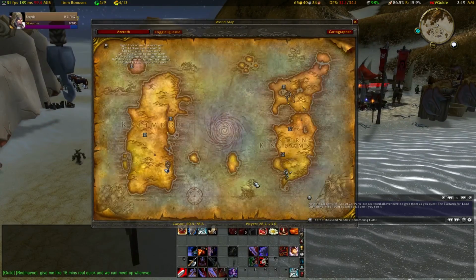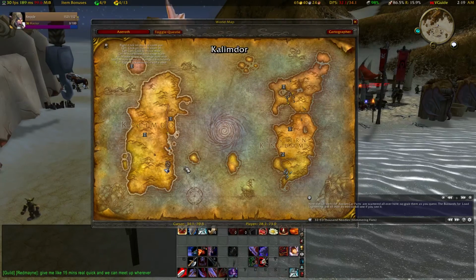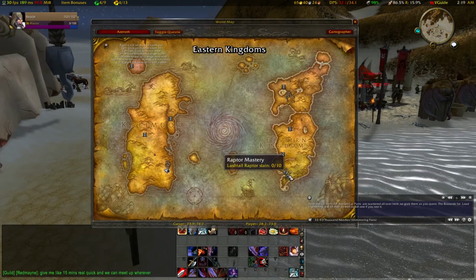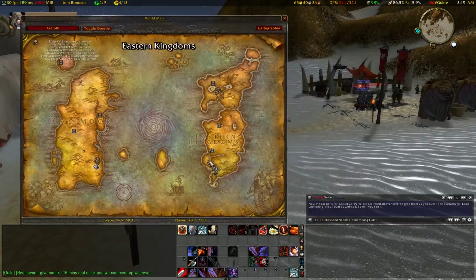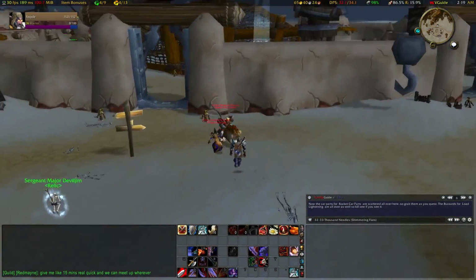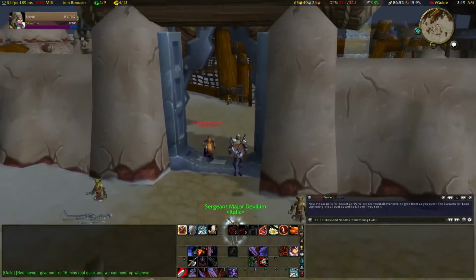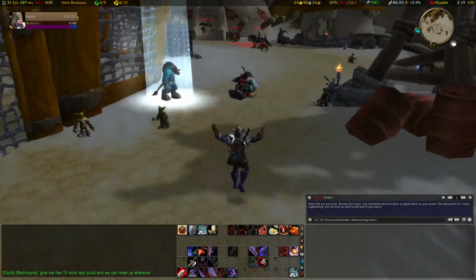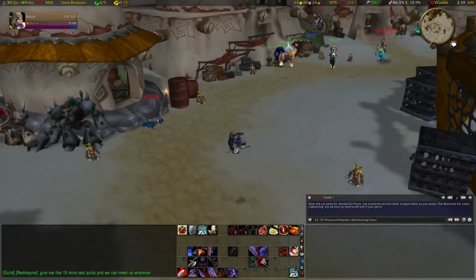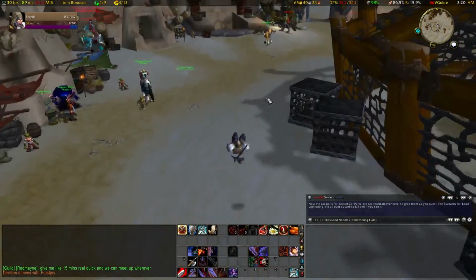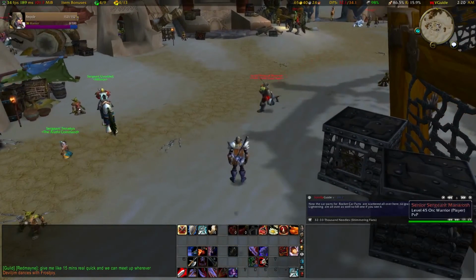So it basically prioritizes you to finish all these things before sending you back to Stranglethorn Vale, because otherwise you might get a Stranglethorn Vale quest and spend an hour getting back here and dying, and then only be sent back to Shimmering Flats, which is another 15-minute trip around the world. So it'll keep you from doing less efficient things, and it'll also give you a better idea of where to go at what level. Because you might not know to go to Alterac Mountains at 34 because there isn't a flight point there or any quests, but it'll send you to Hillsborough and then give you the right quests.